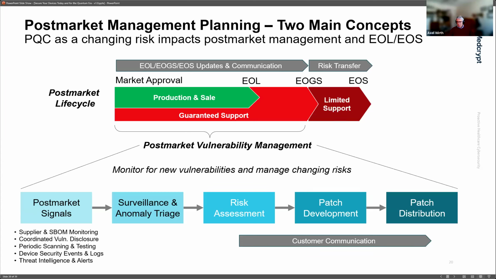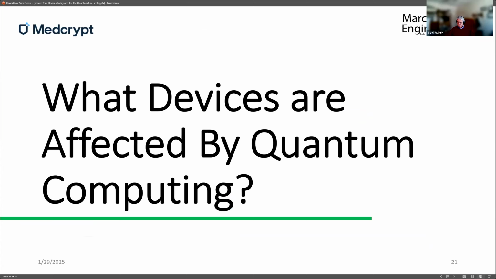But it is also about managing changing risks, and that is back to the topic of post-quantum cryptography. The algorithm didn't have any new vulnerabilities, but because the external threat, the ability to break that algorithm, has increased through post-quantum capabilities, it is a changing risk that needs to be addressed. Next, please. And back to Mark here.